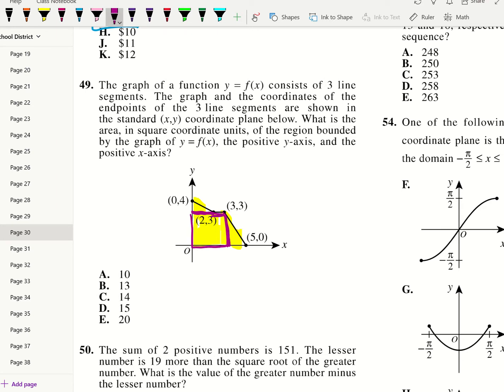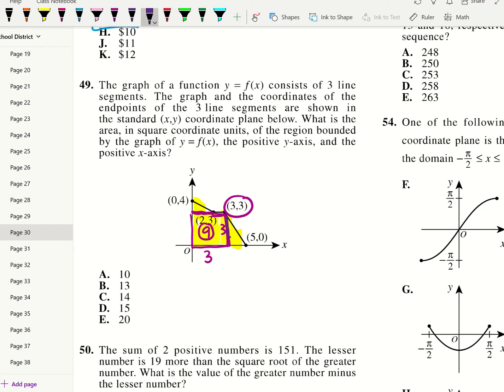This particular rectangle actually does end up being a square. If you look at this ordered pair of 3, 3, that tells you how many units over and how many units up we had to get in order to get to that point. That also tells us the side lengths of this rectangle or square. To find the area of a rectangle or square, you want to do 3 times 3, and that area is 9. I'm guessing that my answer is not going to be 10 in this problem because I still have a couple different shapes, but we'll still calculate it out.